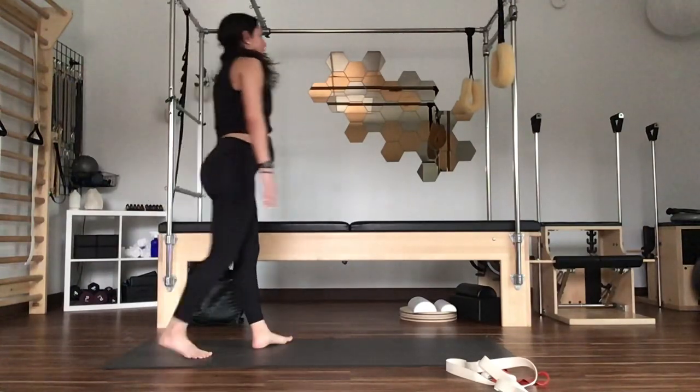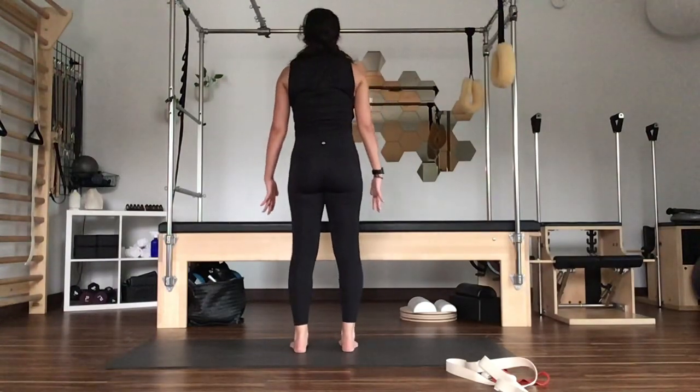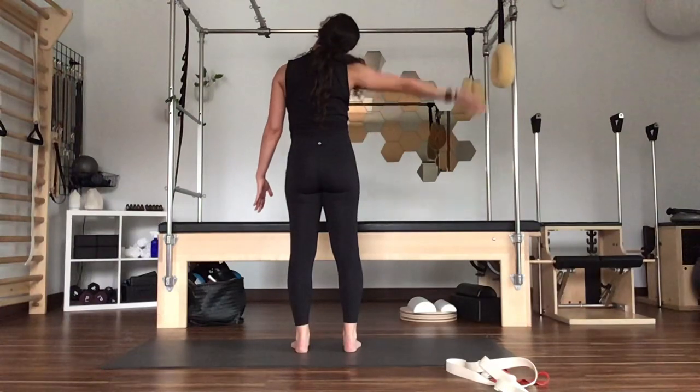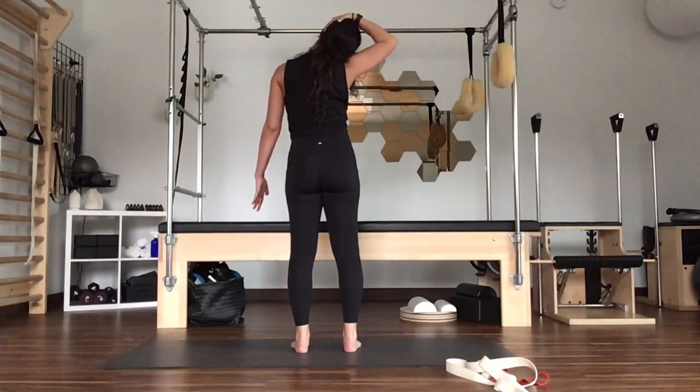And then we're just going to take a neck stretch here, guys. So we're going to stand feet parallel right under those hips. Reach the arms down towards the floor. Energize through the fingertips. Press your shoulders down like you've got cinder blocks resting on your shoulders. And then just tilt your head to the right. As long as you're energizing down through that left shoulder, you should feel this stretch. But if you want to add that arm reaching across, you can give yourself a little extra tug.